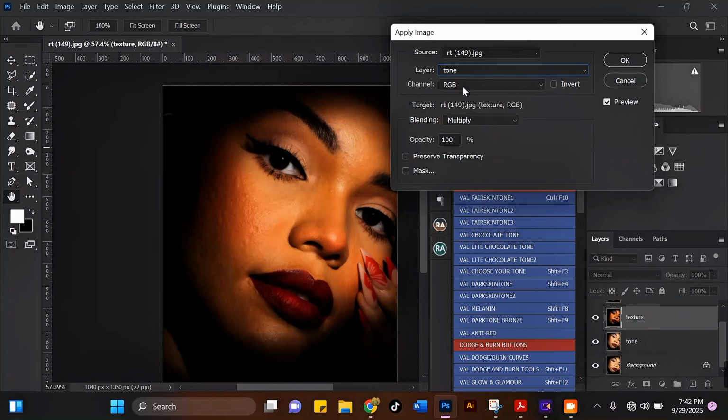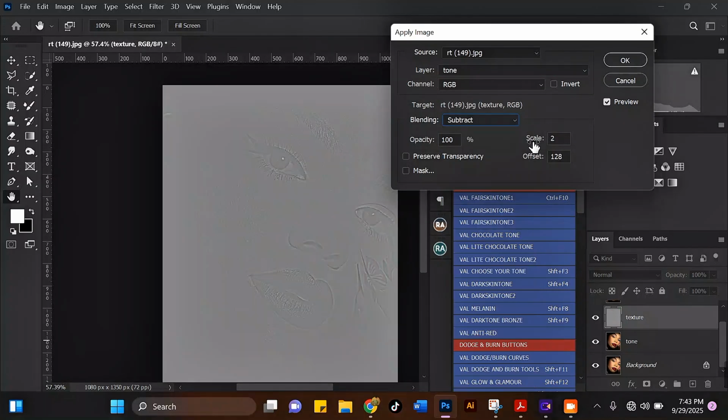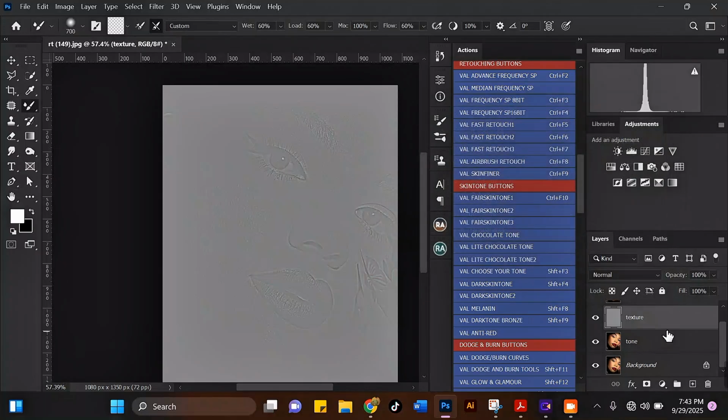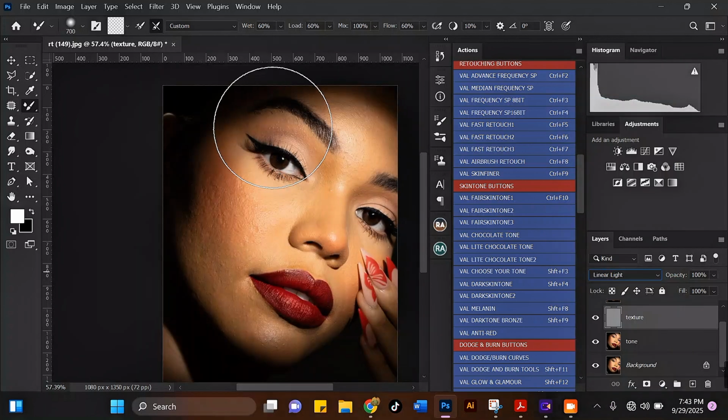Your channel will be RGB, the blending mode will be Subtract, the scale will be 2, and the offset will be 128. You do this setting when you are setting 8-bit frequency separation. Once you achieve it this way, you click OK. Then you change the blending mode to Linear Light. Once you get your settings like this, you can retouch your 8-bit image and get a perfect result.